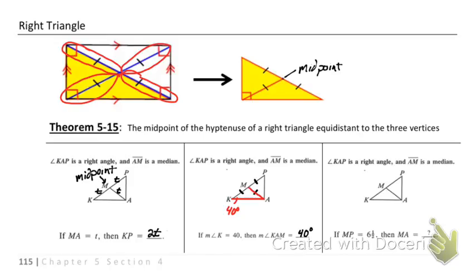Oh, so that's, I know this base angle. I know angle K is 40 degrees. I also know that this triangle is isosceles, which means the other base angle is also 40. Oh, I forgot about the 40. Which would also mean that KMA is 100 degrees, which could get us to AMP, which could get us to these two. So in fact, just knowing this one angle will get me the rest of the angles as well. Not to mention, we know that this is 90 degrees, so we can use that.